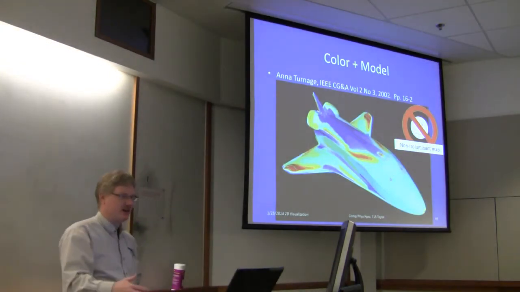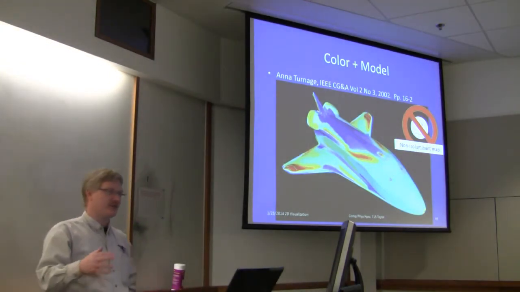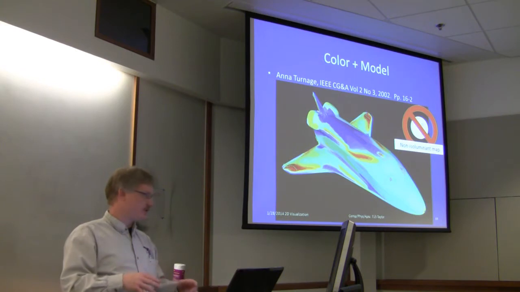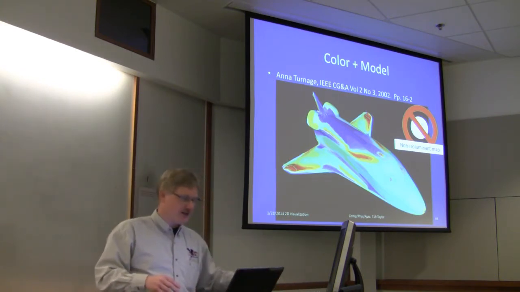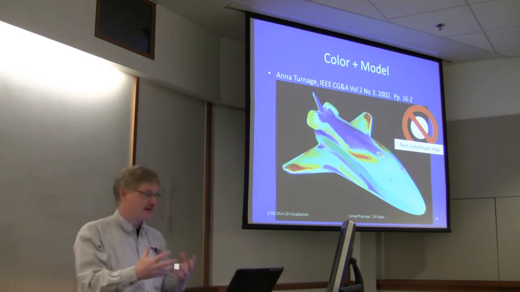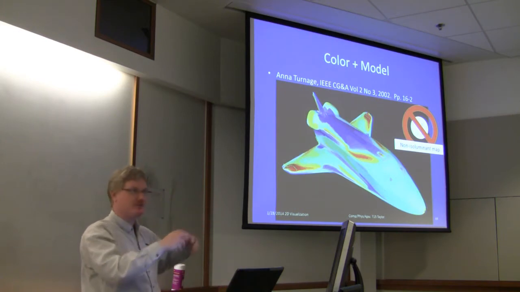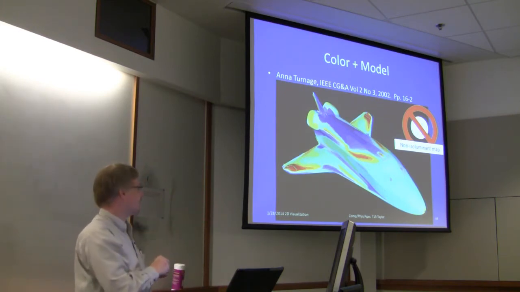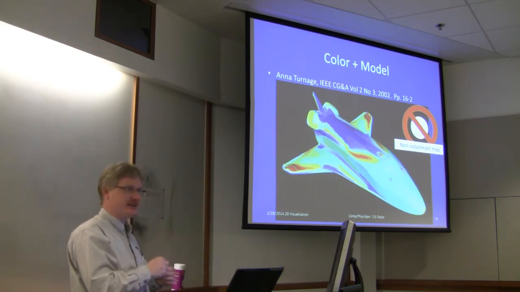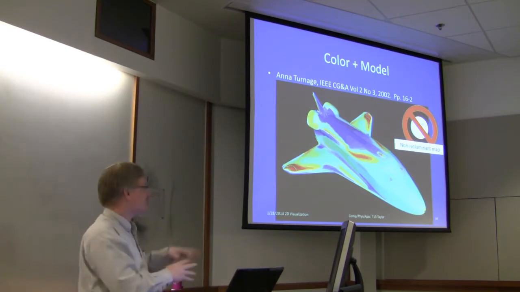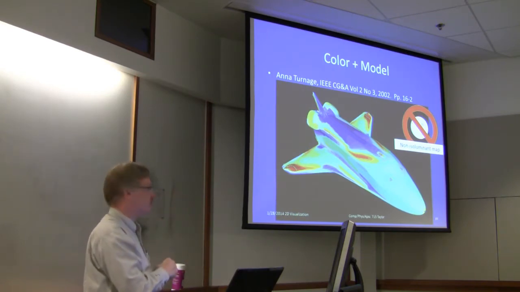All right, so this is color plus a model. Here we're not mapping color onto a surface, but onto a 3D model. It was a poor choice to use a non-isoluminant map because we're going to see perceived distortions. But you might say again, well, we know what the shape of the shuttle is. We've been dealing with the shuttle. We're the engineers, so that's not going to hurt us so much as you might think.